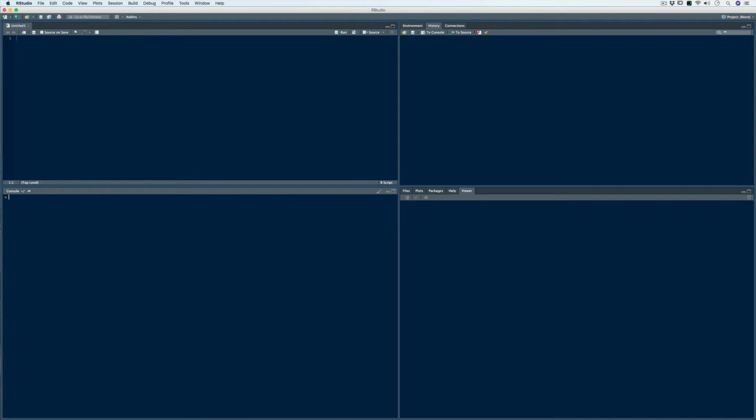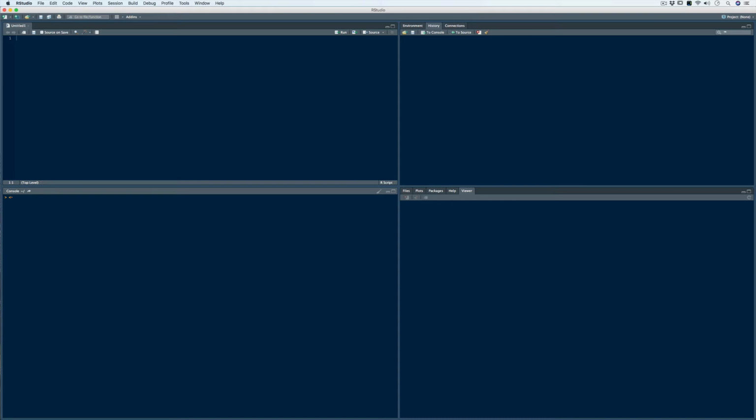The content of an object is assigned using what's called a gets symbol. And a gets symbol looks like this. We type it using a less than sign and then a dash. We can think about gets as being similar to an equal sign. Now we don't use an equal sign here because in computer code an equal sign can mean something different, which we'll talk about a little bit later. So in order to assign content to an object, we're going to use the gets character, which is the less than and then the minus combined.